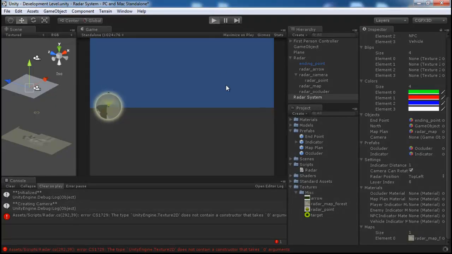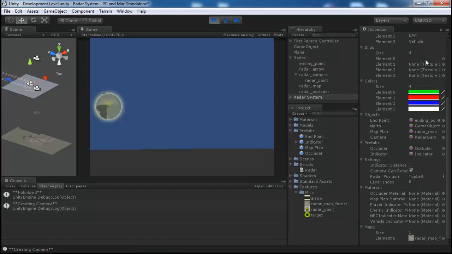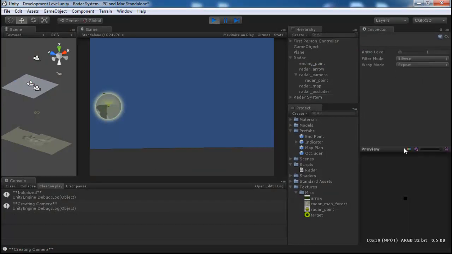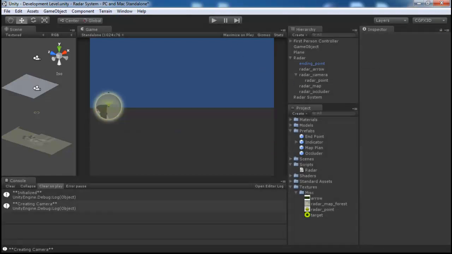And play it again, please. Maybe. Yeah, we have a texture here. Okay, and that's this. So yeah, it's a texture. Okay. I got my error.